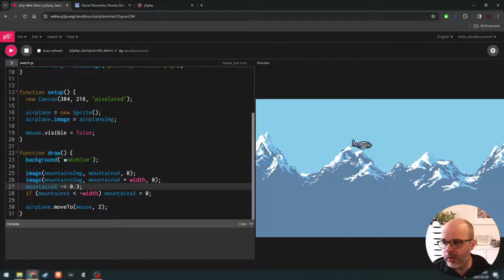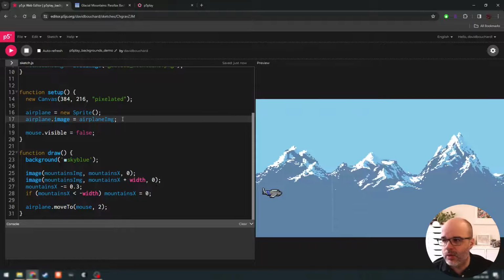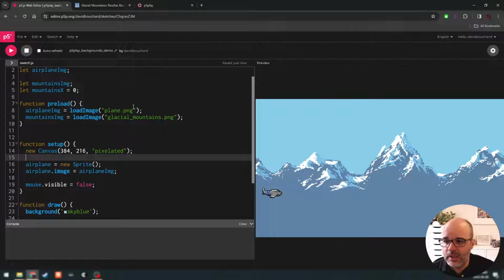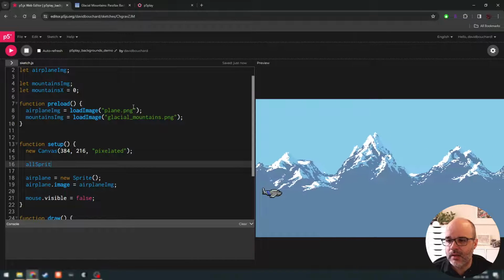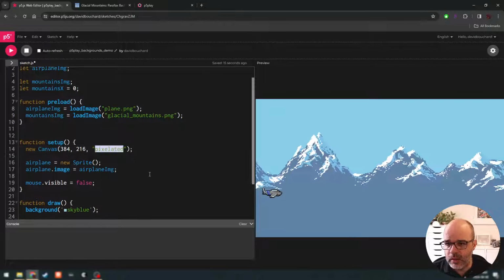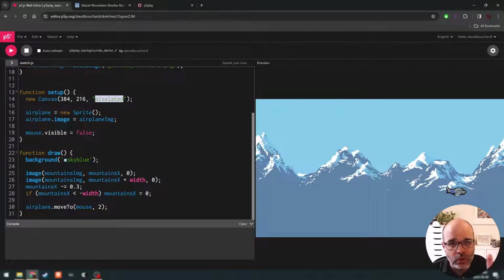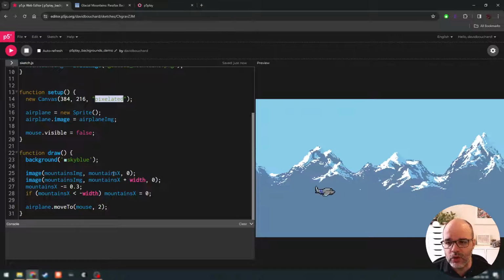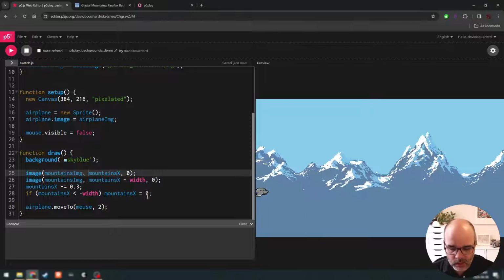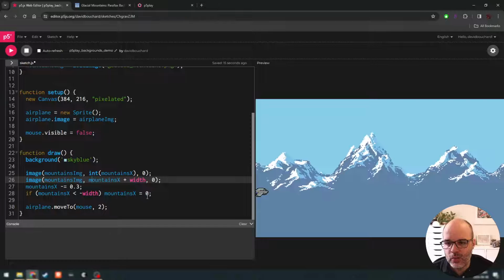So there's a couple ways that we can address this, at least in p5play specifically. One is we're going to go at the beginning of our sketch here in setup, and we're going to say all sprites. Oh, actually, this is not a sprite. This is just a regular image, so we cannot say pixel perfect. What we're going to do is we're just going to make sure that when we draw those background images, we don't try to draw them at kind of fractional locations. Okay? And here's what I mean by this. We're simply going to convert mountain X as we draw it to an integer. Okay, so we'll use int here.